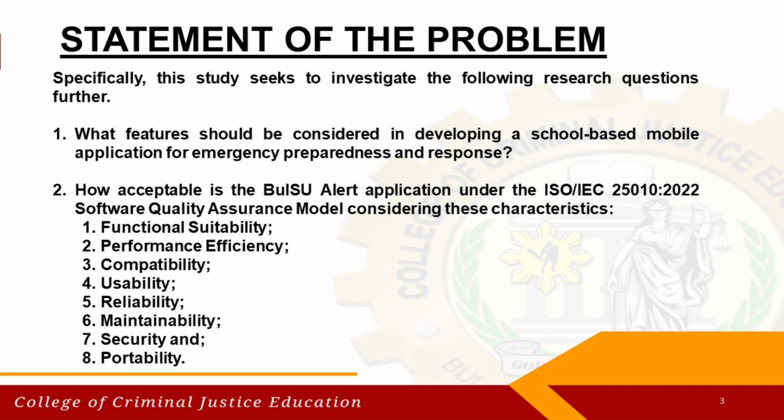Our research aims to provide answers to the following questions outlined in the statement of the problem. What features should be considered in developing a school-based mobile application for emergency preparedness and response? How acceptable is the BULSO Alert application under the ISO IEC 25010-2022 Software Quality Assurance Model, considering these characteristics: functional suitability, performance efficiency, compatibility, usability, reliability, maintainability, security, and portability.